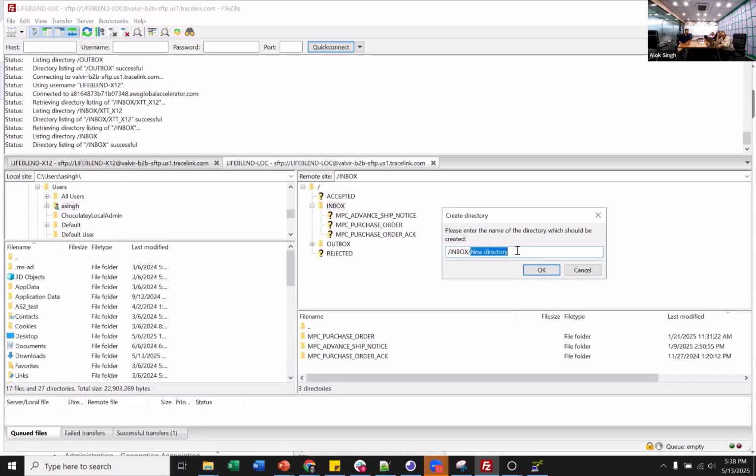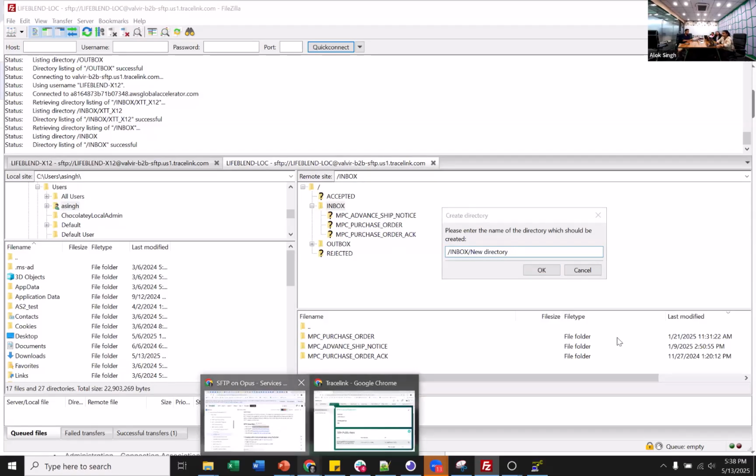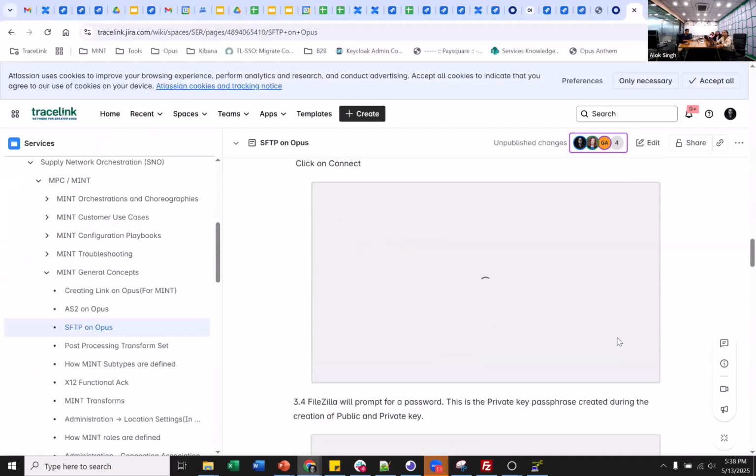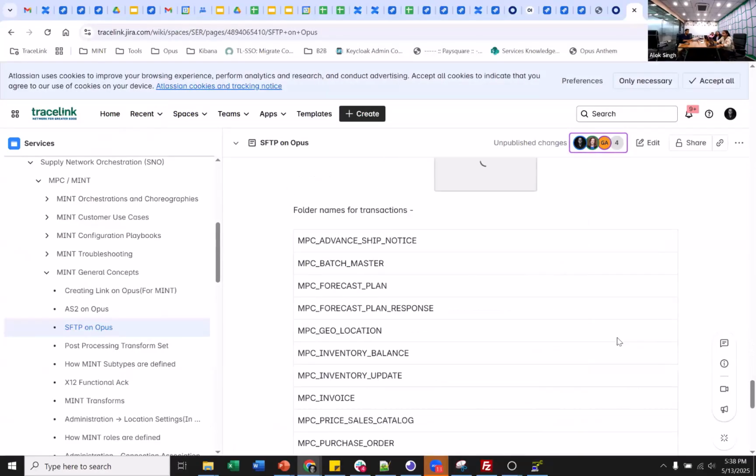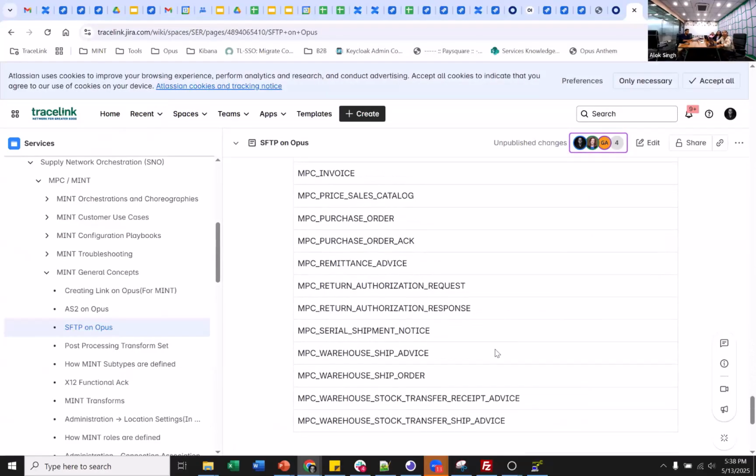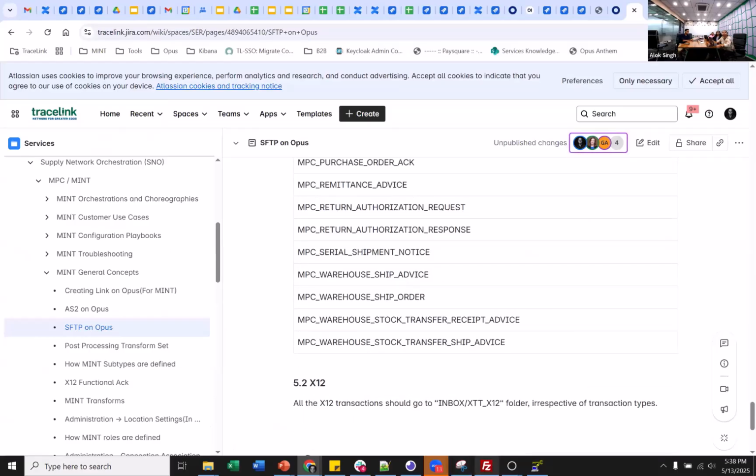So these will be based on the transaction type, and users will have to explicitly put the document in the correct folders so that XTT knows the transaction type of the document. Again, you will find all the correct names for the transactions on the same wiki page here. If you scroll down, you will find the names that you need to provide for different transaction types.